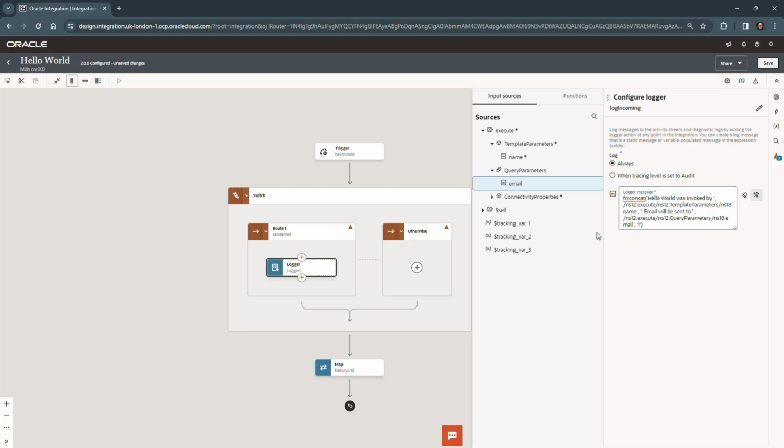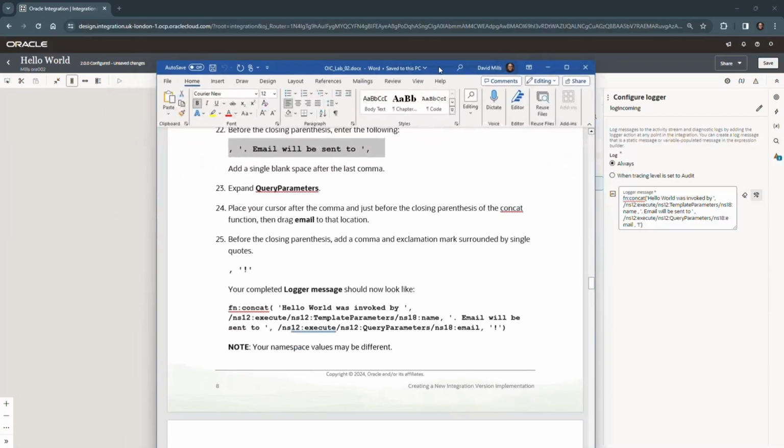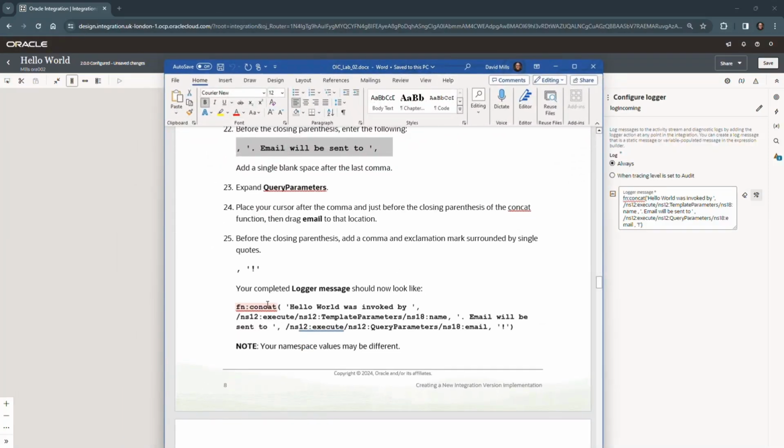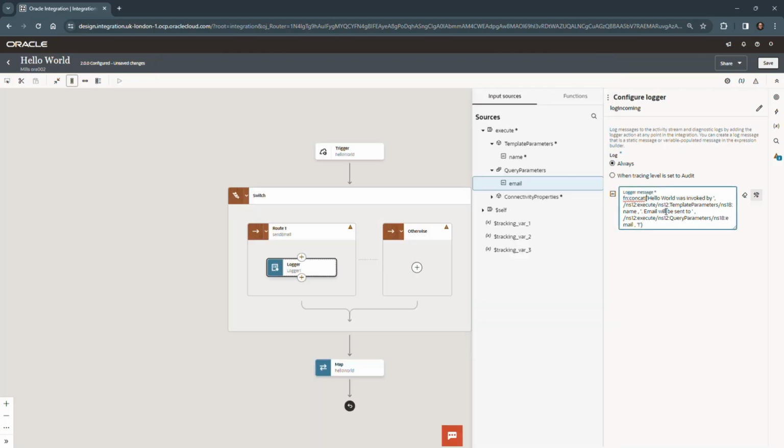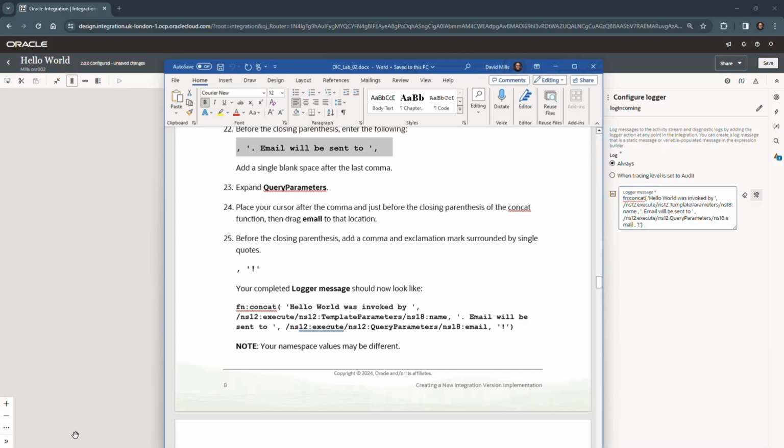So if you look in your lab instructions, and I can do this real quick, I just want to make sure that my message lines up. You want to double check this as well. Again, it doesn't really matter if you have extra spaces or not between the commas, because what matters is once you're into a single quote, I've got a space in there, for example, and I've got a space in there, for example.